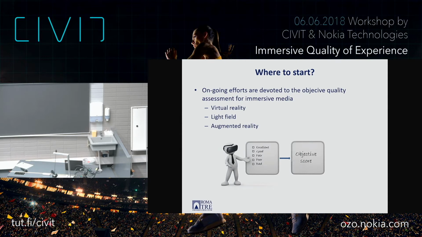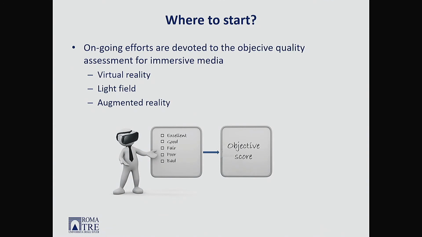So where to start? There are so many parameters that should be selected, and first of all, the use case, it gets difficult. So what I want to show you today is some work that has been done on virtual reality, but basically 360 images. And actually, it's partially overlapping with what Patrick was showing you earlier. And then some work that we did for light field imaging. There is some, let's say, preliminary work on augmented reality, but it was still pretty far from going to subjective and even objective quality metrics.